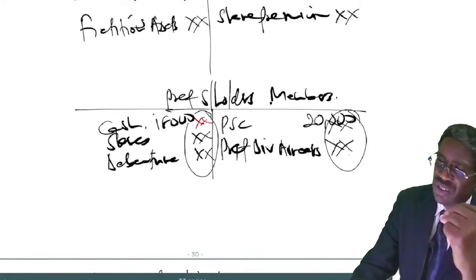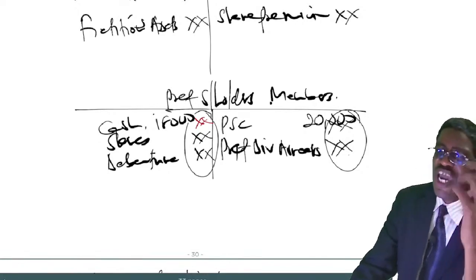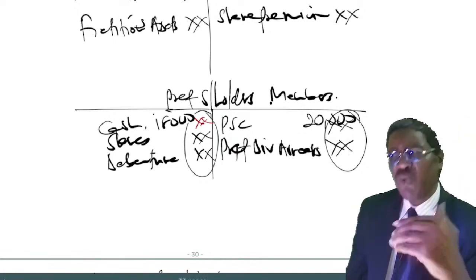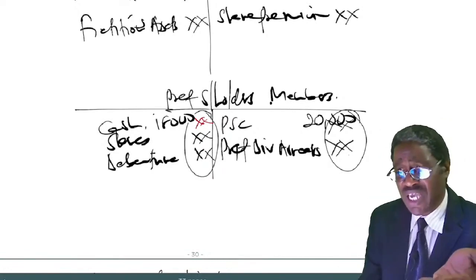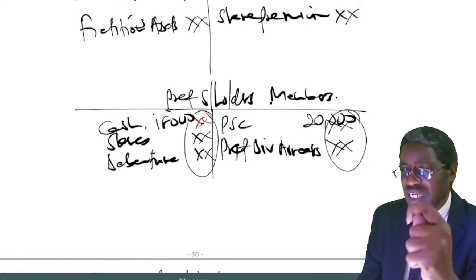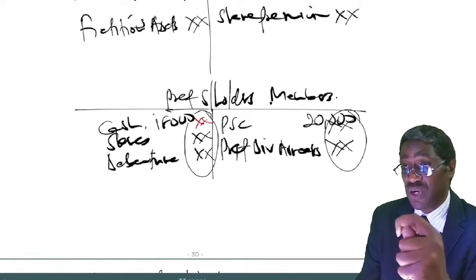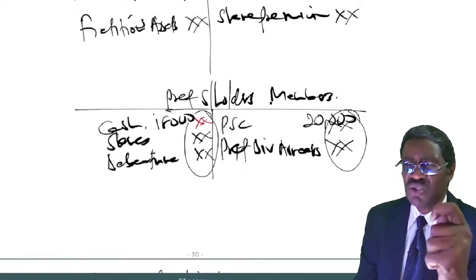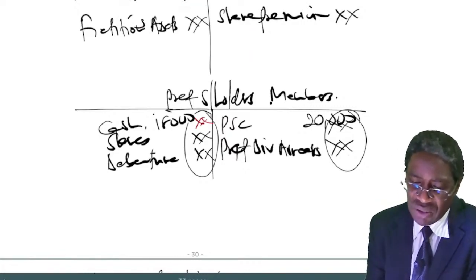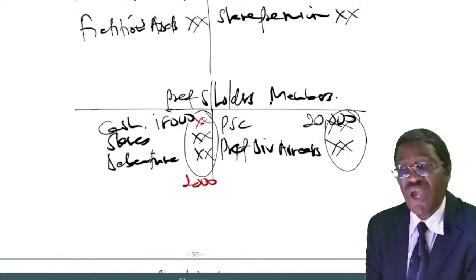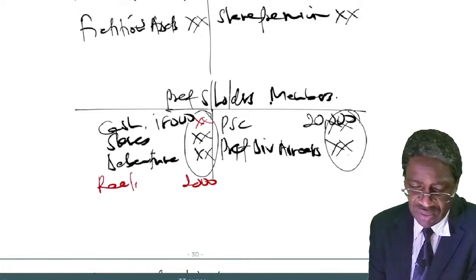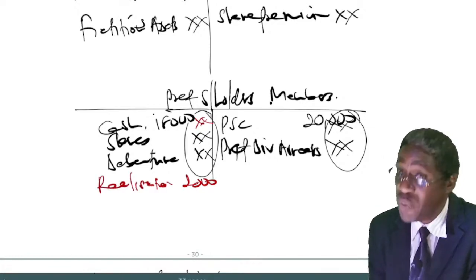That 2,000 is what we call either a gain or loss on payment. Are we paying our preference shareholders at a gain to us or a loss to us as a company? Currently, I can see we owe them 20 on the credit side, but the debit shows we are giving them 18. That means there's a gain of 2 million. And you take it to the realization account. There's a gain on payment.